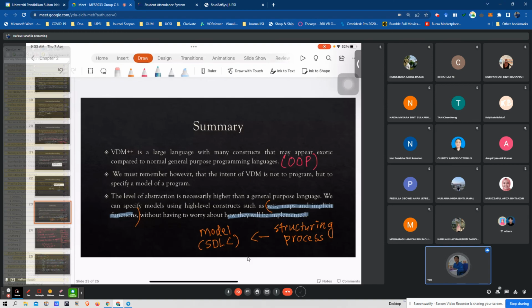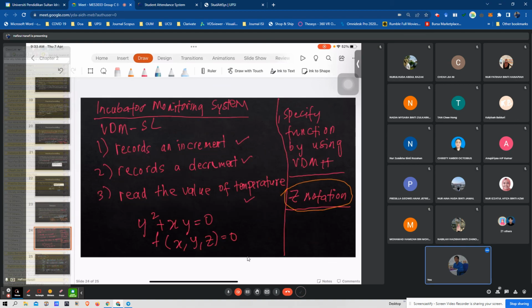Here we have a model SDFC for the structuring process. This one is the example of the incubator monitoring system. We have VDM SL to record increment, record decrement, and read the value of the temperature. And then this one is specifying the function by using VDM++.